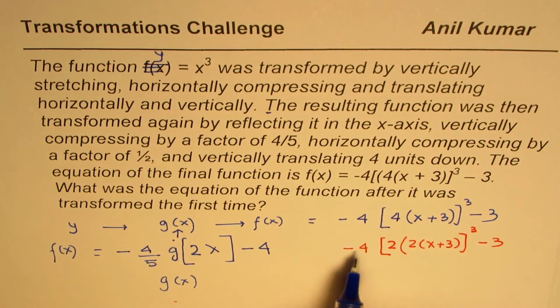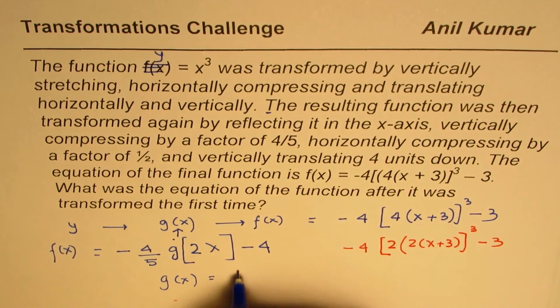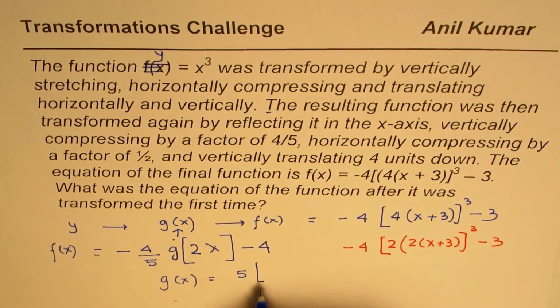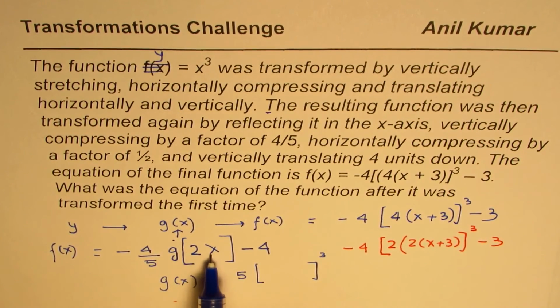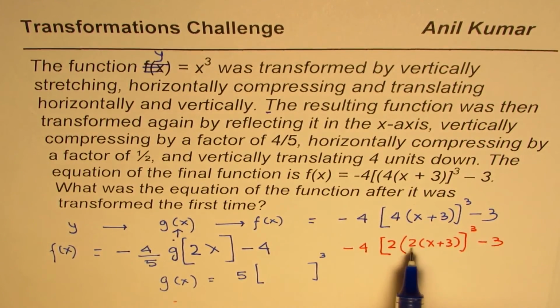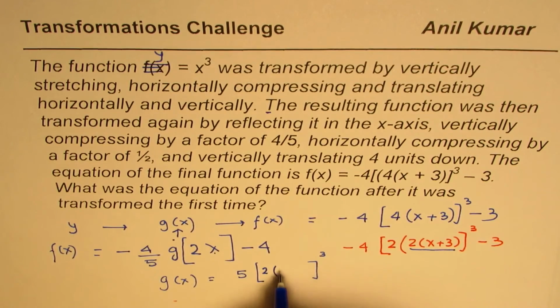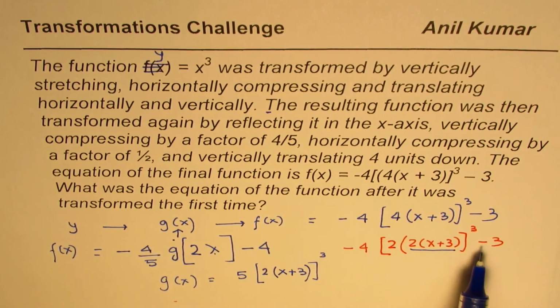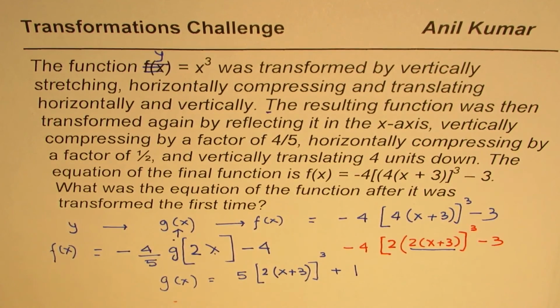Since we need minus 4 and we have minus 4 divided by 5, so g of x is indeed a cubic function. So it should be equal to 5 times that cubic function, right? Inside we have 2x, but here the term is 2 times (2x plus 3). So this term should be your x, right? So it should be 2 times (x plus 3), correct? Whole cube. And from going from here to there, minus 4 becomes minus 3. That means the function g of x should be plus 1, right? So that gives you the solution by comparing.